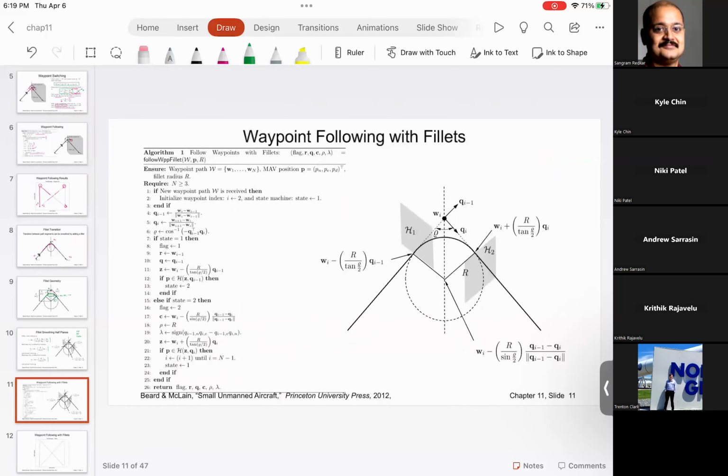Next, if you want to modify the algorithm that we talked about using the fillet, you're not going to use the straight transition. Instead, you make sure your UAV or plane follows the straight line, and then at a certain point, it transitions using a fillet and then comes down.